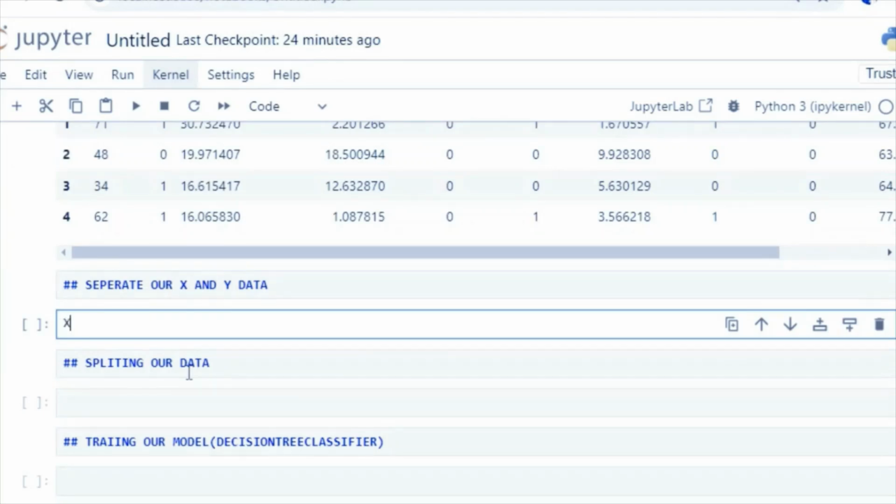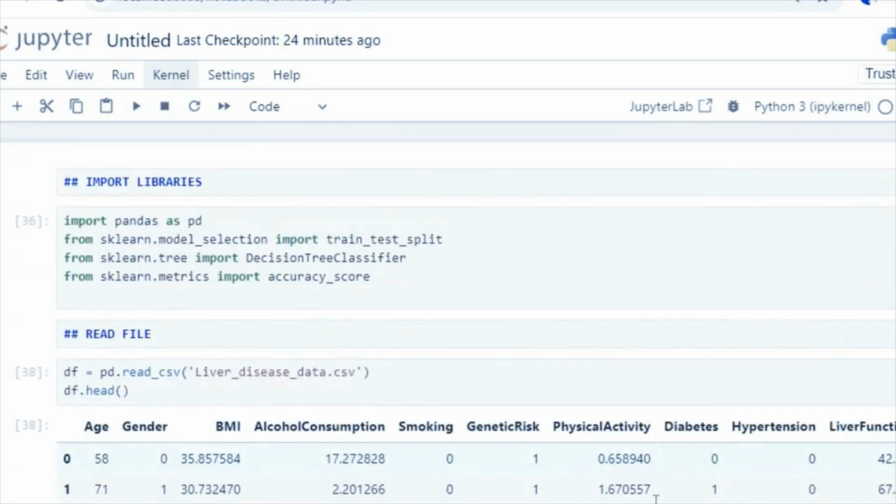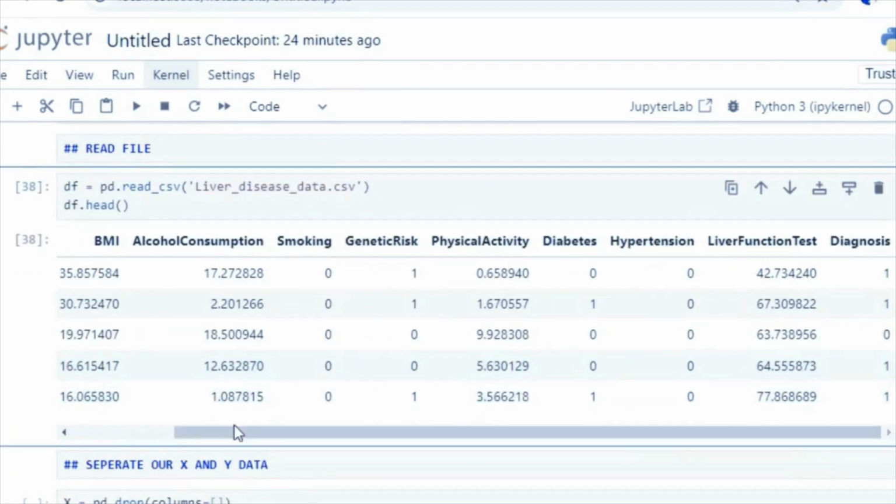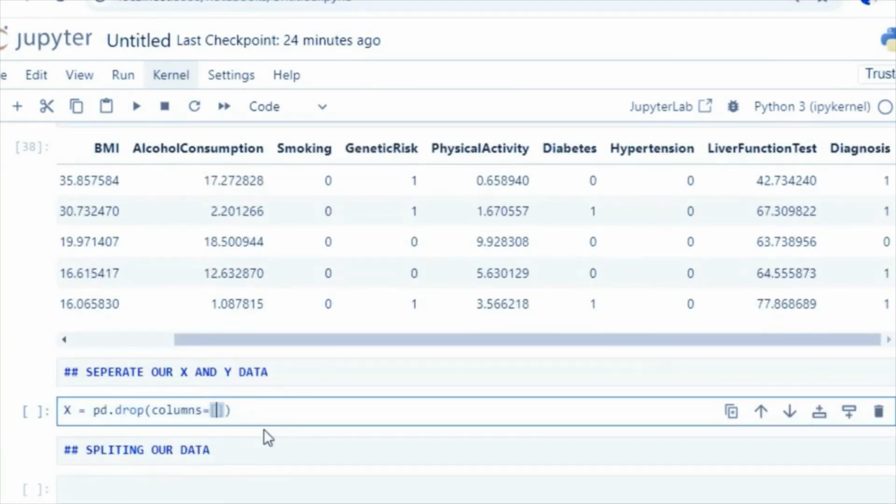Now, the first thing you need to do is, okay, capital X equals pd.drop, you need to drop every other column. You see columns equals, you are dropping this diagnosis column here. We don't need it in our X data.